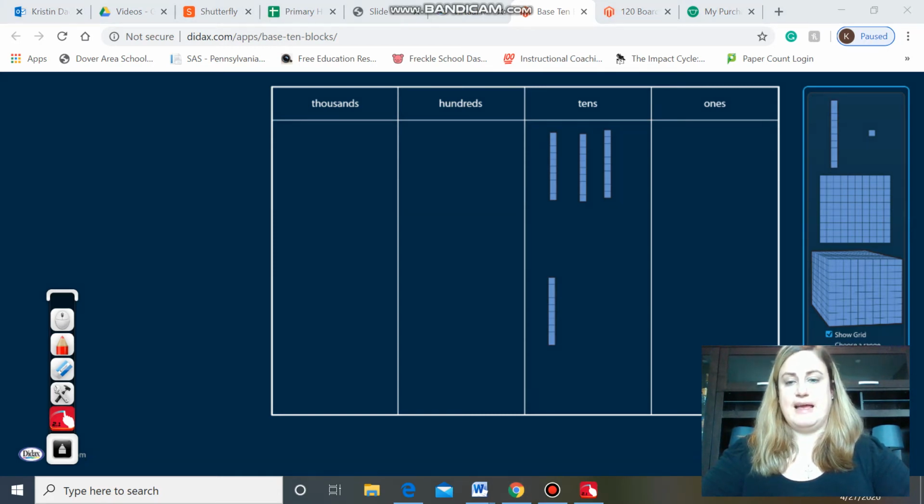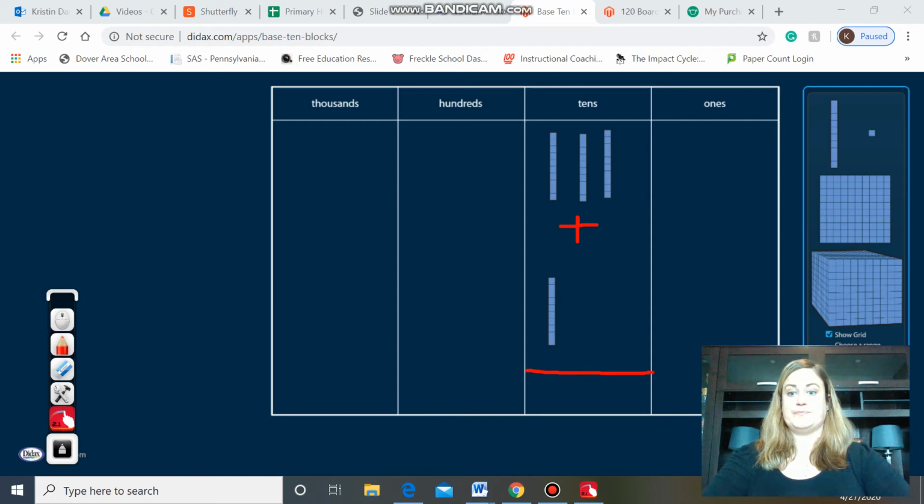All right, and if I put a plus sign in the middle here, I can do the same thing. So I have 3 tens blocks plus 1 tens block would equal... so this is how much? 10, 20, 30, then plus 10 more is 40. So my answer would be 40. So I would put 4 tens blocks, which is the same as 40. Okay, so we're just adding tens.